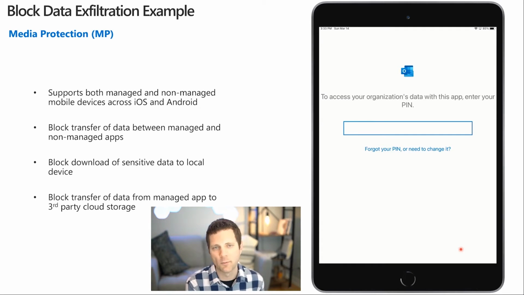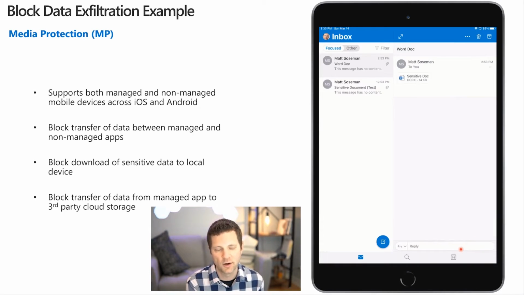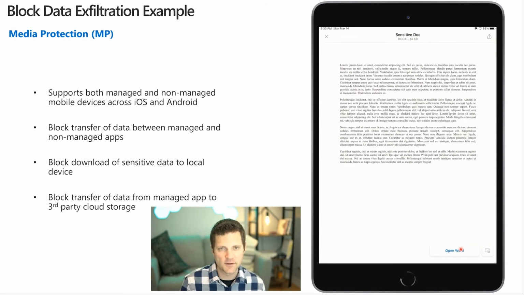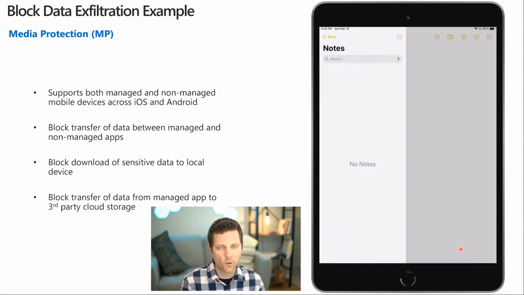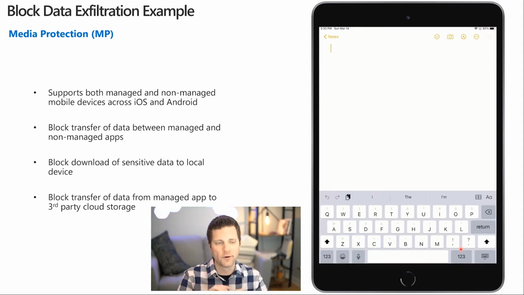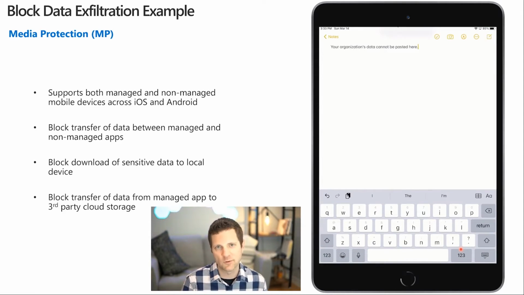Now, you might be wondering, well, Matt, what if you take a screenshot? Well, if I'm on an Android device, I actually can block screenshots. On an iOS device, I can't. So I'm going to have to MDM manage the device. And of course, I can't stop you from taking a photo of it with your phone. So then the question becomes, well, should we be having that sensitive data on the device? And let's dig into that a little deeper.